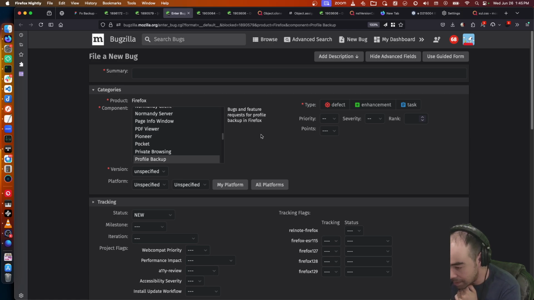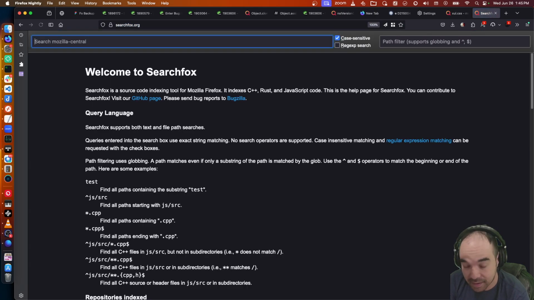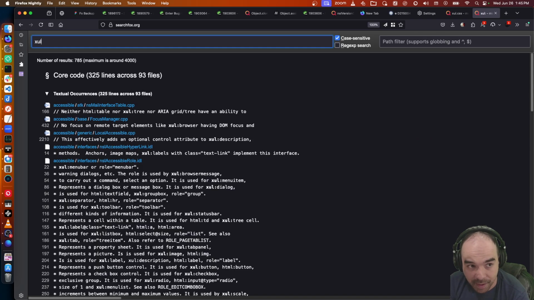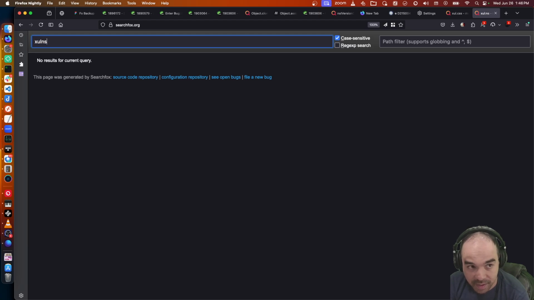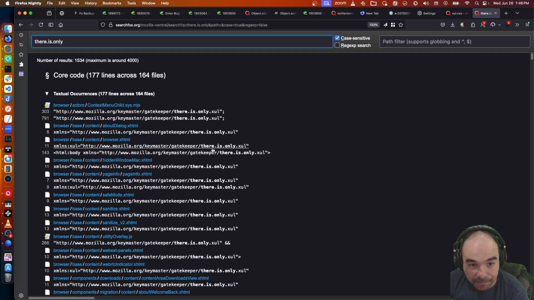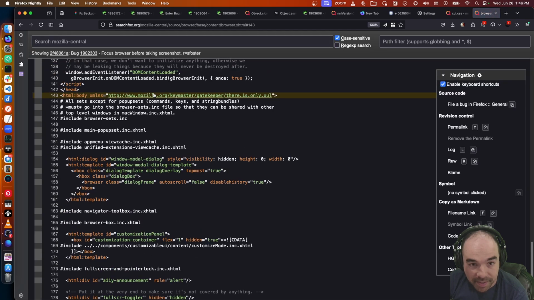Smurfy asks, is the Zool About page still around that had that Ghostbusters pun? So the Zool namespace. Zool was an XML thing, and whenever you have a dialect of XML, you normally have a namespace. And the Zool namespace, I think it was Zool NS? Yeah, this is the XML namespace definition for the Zool markup language. Keymaster, Gatekeeper, there is only Zool. It was a Ghostbusters gag, I think.